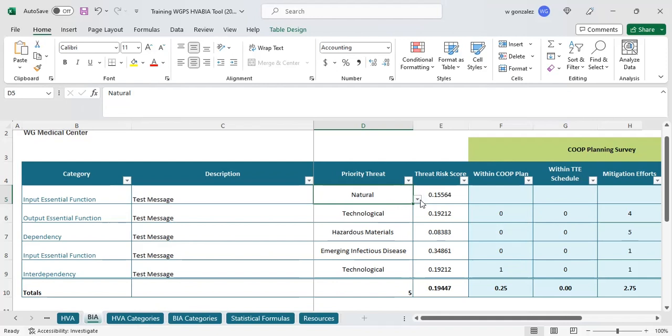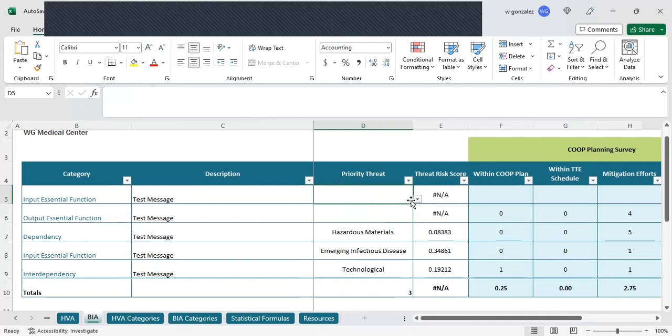What that does automatically is select and update your average threat risk score for all of your collective identified natural threats. And remember, your natural threats can be floods, hurricanes, rainstorms, droughts, snowfall, earthquakes, high winds, whatever you've identified within your geographical area. The average risk score for each one of those threats is going to be placed into the cell. So if we just show by example, we take these out, it removes them. Natural. I don't remember what we had here, but we'll just call this another technical.